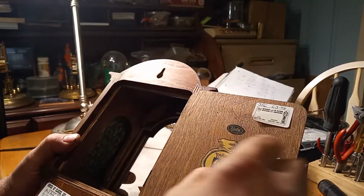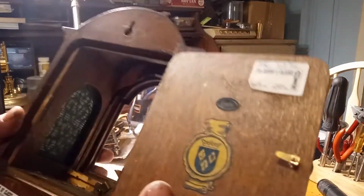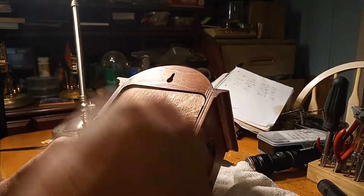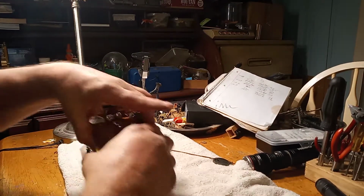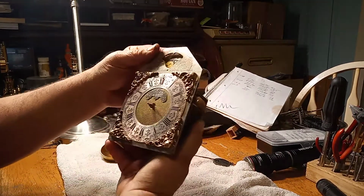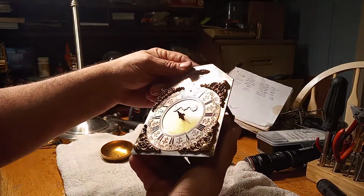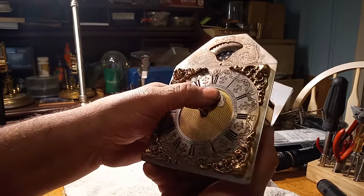And the WUBA clocks are more sought after. They have better wood than the remakes of the WUBA Dutch clocks. So now it's time to disassemble this movement. Like I said, it's got the moon dial on it. It's a very beautiful movement. It says John Warmink right there on the dial.